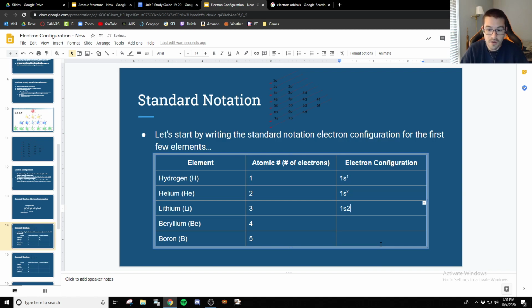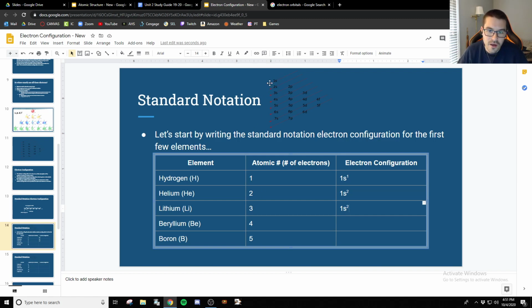Okay, I can write 2. So I can put 2 electrons there. But now I have 1 electron left over. Okay, so where does that go? Well, that's what these lines are for here. So I can put 2 electrons in the 1s orbital. Now it's full, right? I still have 1 electron left over, right? Because I started with 3.